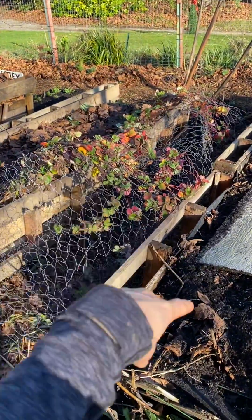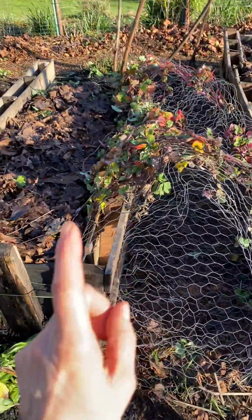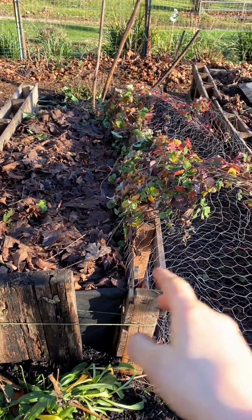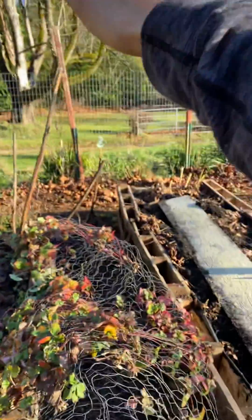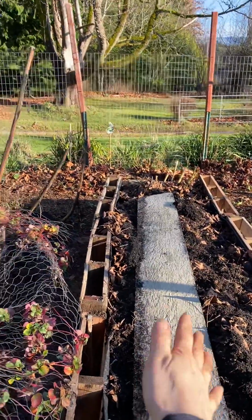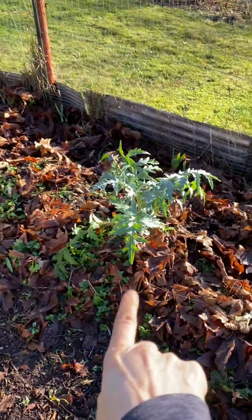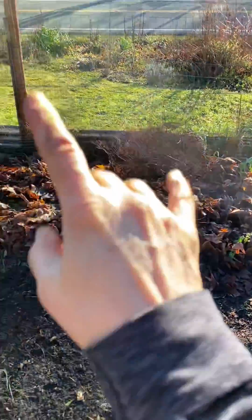Here, got my strawberry plants in. I got these in at 1:30 in the afternoon on solstice, and it started snowing 6 hours later, so I was very fortunate on my timing with that. But I have the strawberries planted here, and then I create a tunnel that will go up over here, and then on this side I'll plant my cucumbers and let my cucumbers grow back up over this way. So, and then along the front here I have my artichoke plants, which I had to transplant over so that they have enough room to grow.